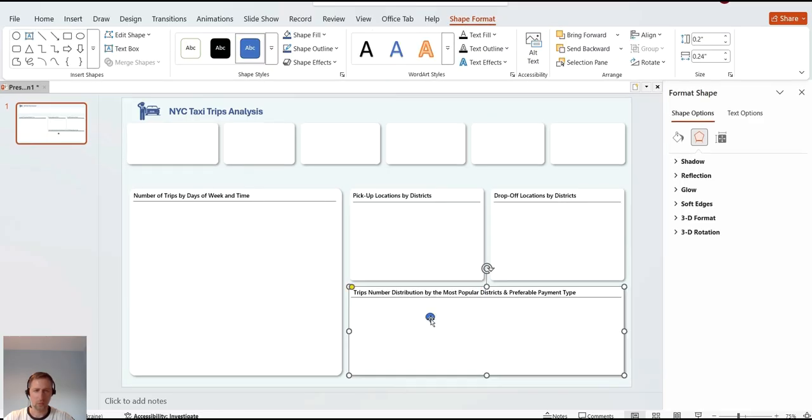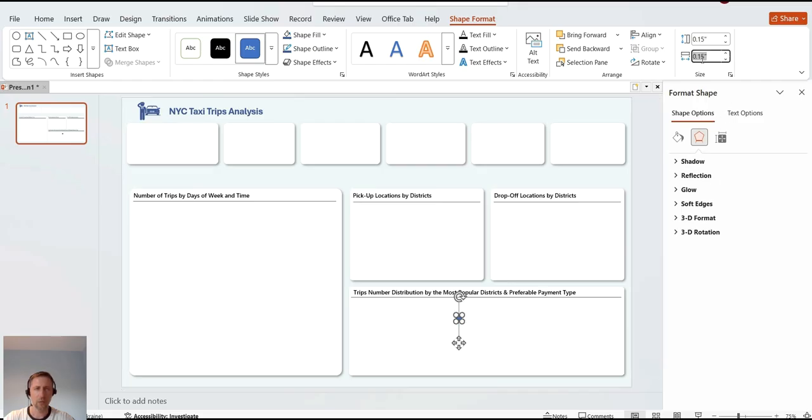And I want to add circles for our custom tooltip. Let's put the size.